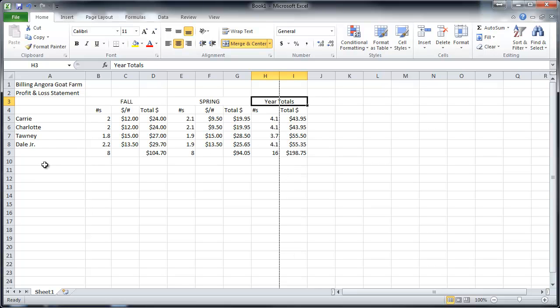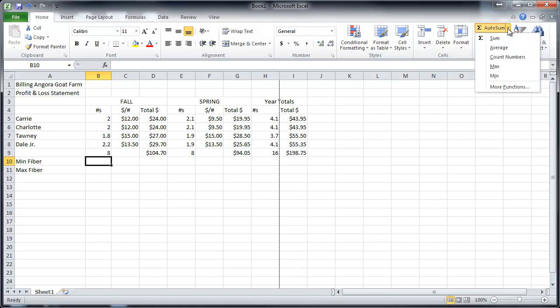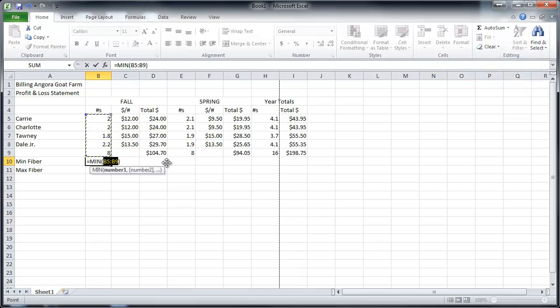minimums and maximums. So let's get the minimum fiber and the maximum fiber sheared. So in this cell, I want the minimum amount. So I want to know what the smallest shearing came off of a goat. So I go over here to AutoSum and pick minimum. And so now it has grabbed everything above.